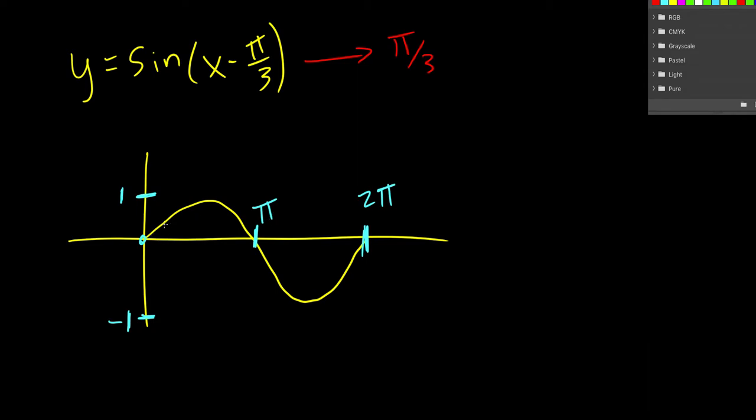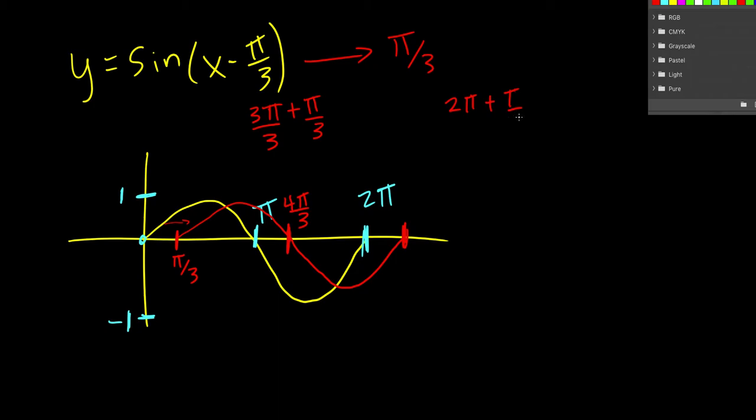And so, in a general sense, it's going to look like this. But if we wanted to know the actual value here, and here, and here, we know this one's going to be pi thirds, because it's just going to be 0 plus pi thirds. But we would have to say pi plus pi thirds. Think of the pi as 3 pi over 3. And then that would end up being 4 pi thirds. And we'd have to do the same thing here. 2 pi plus pi thirds. Think of the 2 like 6 over 3. And then 6 plus 1 gives us 7 pi thirds. Okay? Notice that the amplitude doesn't change. It still goes to 1 and negative 1, even though my drawing's a little bad. But that's what it should look like.